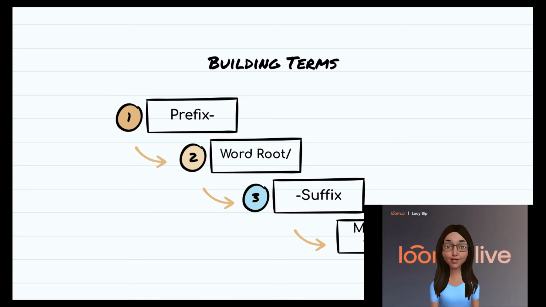Now that we have covered the important elements of a medical term, let's move on to building terms. A prefix will go at the beginning of the term followed by the root word, then the suffix. Keep in mind where the hyphen is to remind yourself which word element is which. Again, a root word will be followed by a slash, a suffix will follow a hyphen, and a prefix will precede a hyphen.